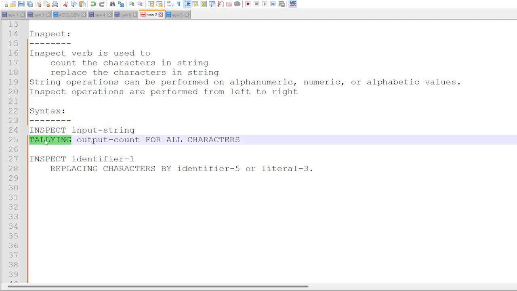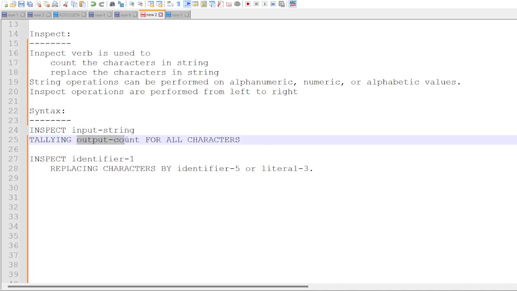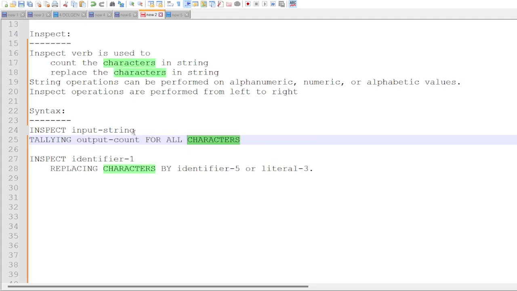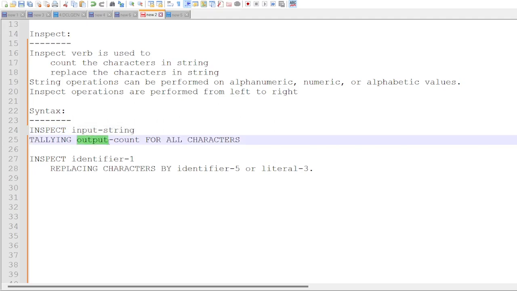When we use TALLYING in INSPECT, it counts the number of characters in the given string and puts the total count into this output-count variable. For all characters available in this input string, count them and update the total into this variable.